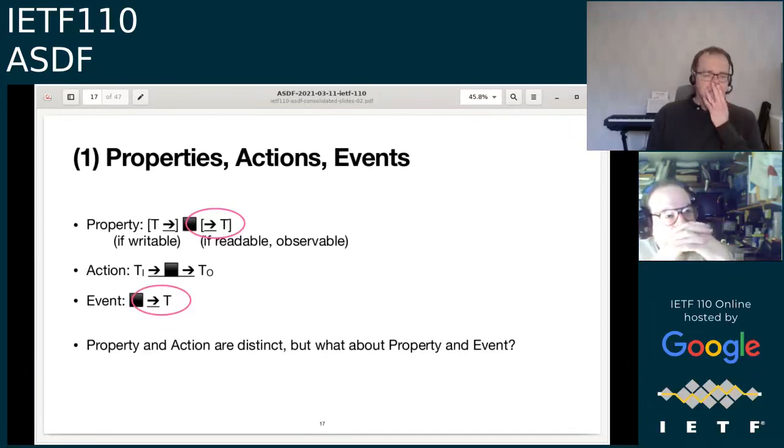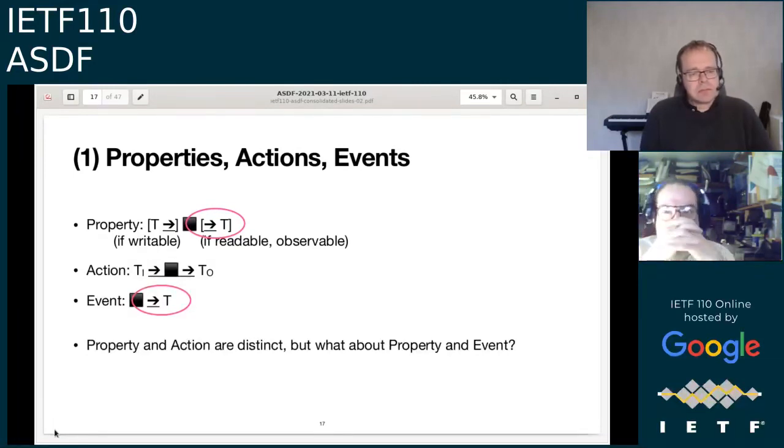And we have these 3 bits, I call them RWO bits, that we can use to say what exactly we have here. So there are 7 meaningful combinations of those. That's a property. An action is something quite different, because it really isn't about a state. It's something you can throw input data at, and then something happens on the physical side, and then the affordance generates an output type. So some people think about this as an RPC. That's certainly an abstraction that comes to mind.